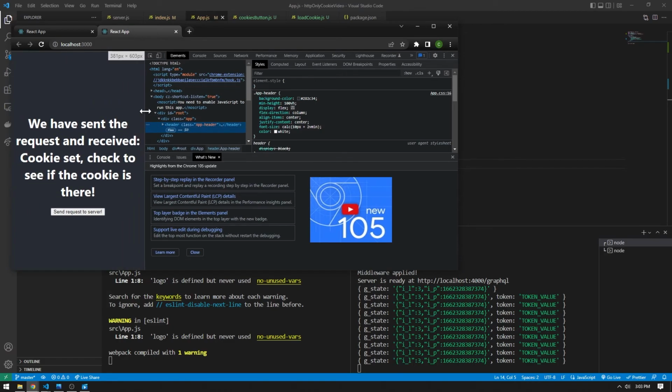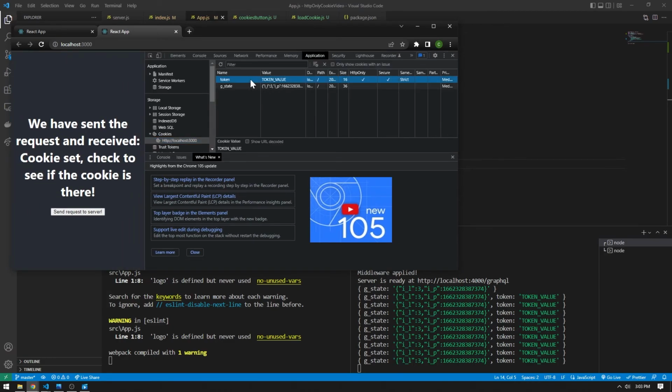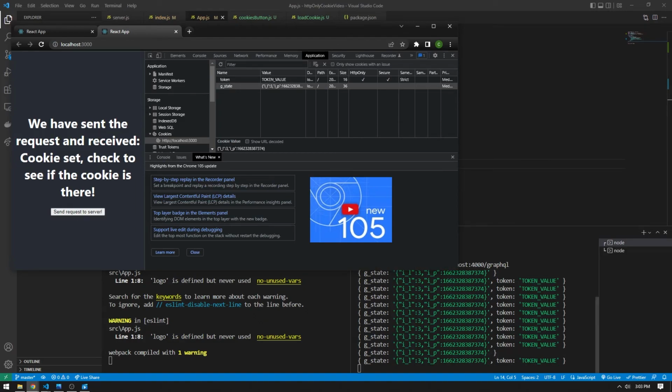And so if you go under application again to look at our local tokens, a very interesting thing here is you can actually delete this token as a user. So I'm going to delete it like this. And then I'm going to send a request to the server. You'll see right now, the server doesn't see the token because we didn't have it in that request to the server. There was no token, but during that request, the actual server set the token. And so now that we have the token set, if we send another request, now it's going to recognize that token_value.